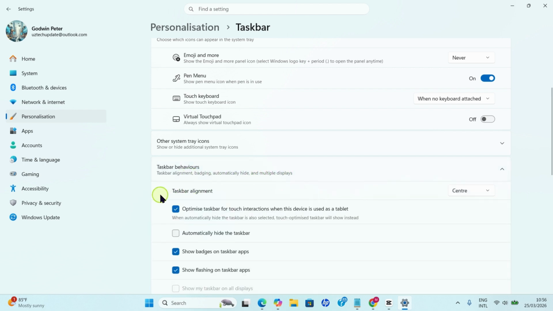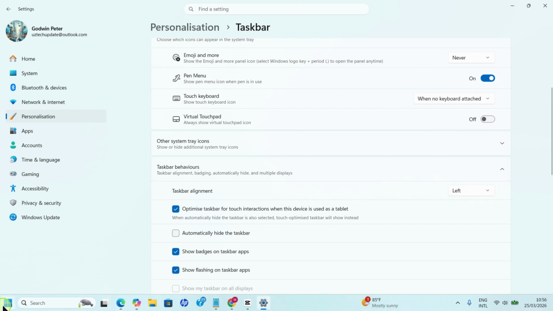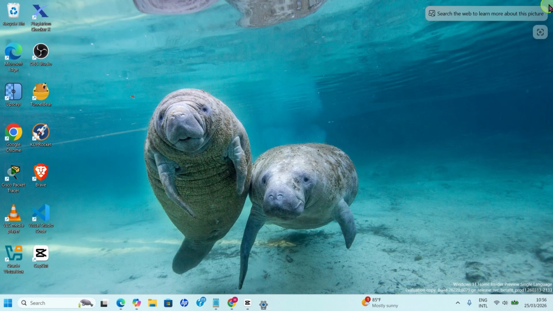So click there. On clicking there, you will see taskbar alignment. Click where you have center and select left. You can see the start menu has moved to the left. So if I close this, I'll be accessing start from the left. But maybe in the future, if you don't want that, you can get back to where we were before and change it to the center.